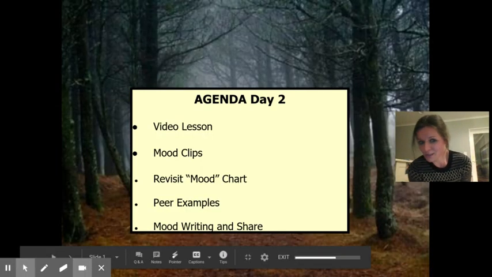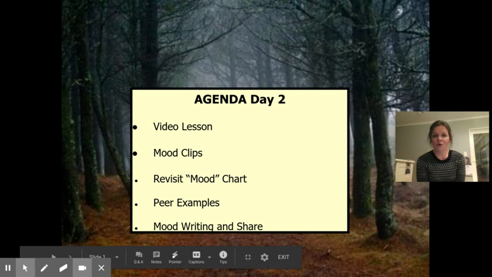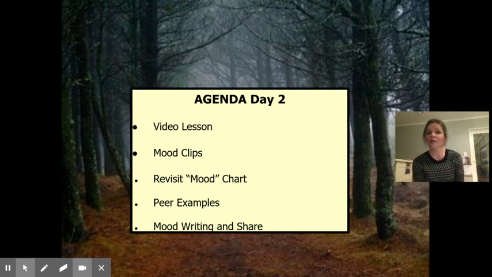Mood, day two. We know the power of it. We know what it feels like when you're in the movie theater and the lights dim, and all of a sudden the opening scene takes you to that setting and where it is, whether it's foggy in this abandoned little town or this creepy little carnival or wherever you happen to be.